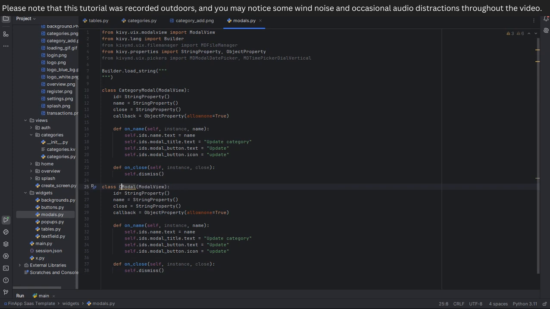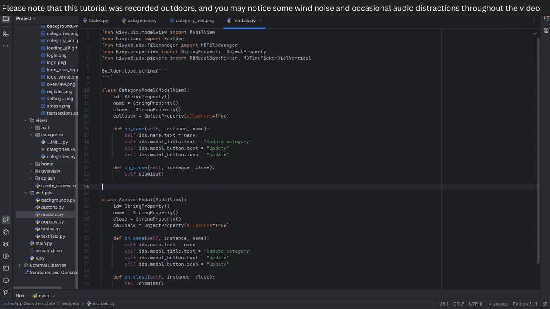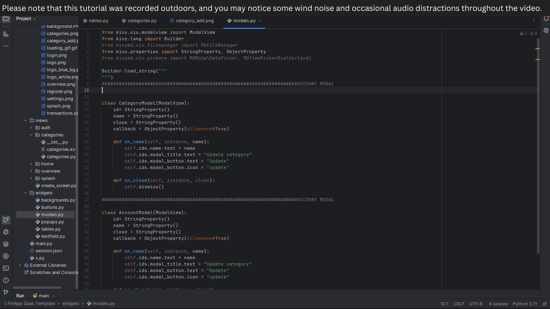Then I'm gonna change this to account model. I'm just gonna put some separation here, some comments. So this is going to be account model. Let me copy this and paste it up here, and this is going to be category model.